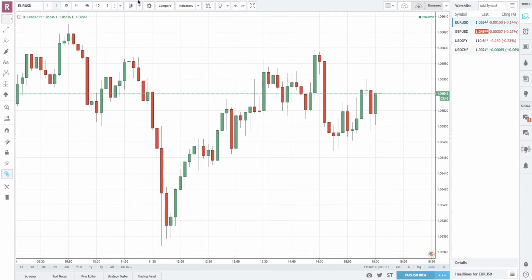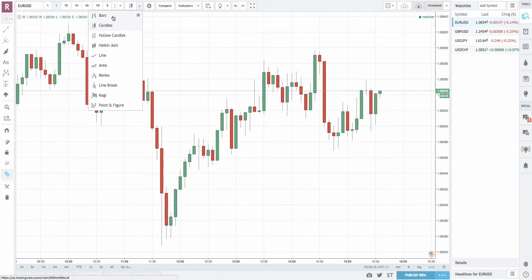Your chart layout, so chart style, whether it's bars, candles, hollows, Heikin Ashis, lines. I don't use any of them. I only use a candlestick chart, so I don't need to save it as my favourites because I never change it. But depending on your trading style or how you trade, yes, you can do that. And then obviously they will appear there.